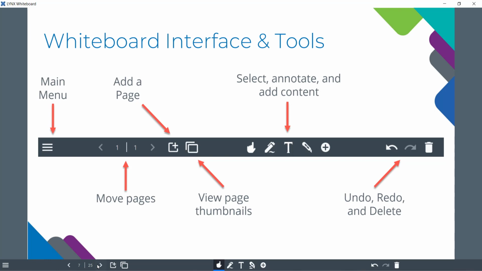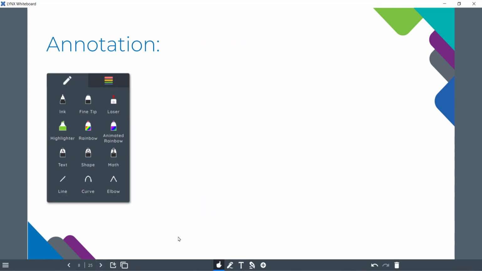All right, let's move to the next screen here and take a look at these center buttons. So the first one that's selected is the Select tool, and that's just an option to click and drag or interact with things on the screen. So if you have a video, you'll be able to push the play button. If you have a shape, you'll be able to move and resize that shape on screen. But the most interesting one, I think, for much of our instruction is the second option, the pen tools.